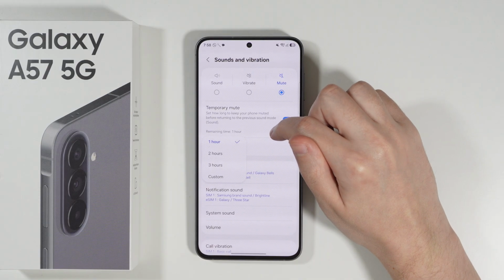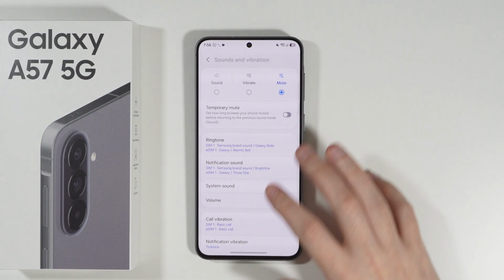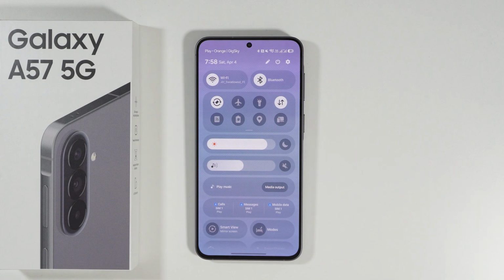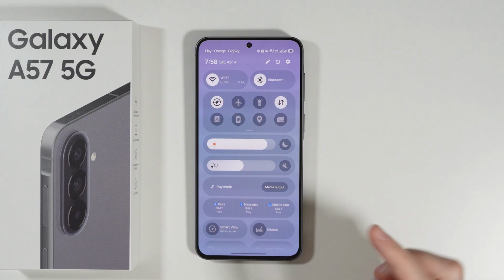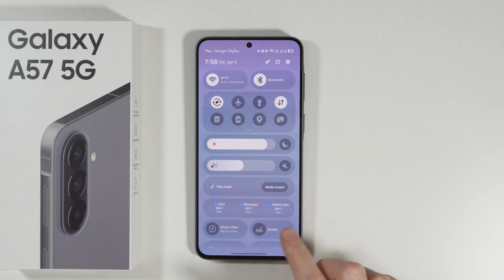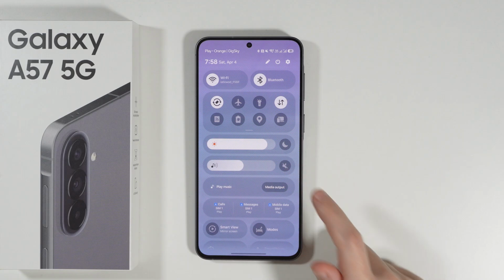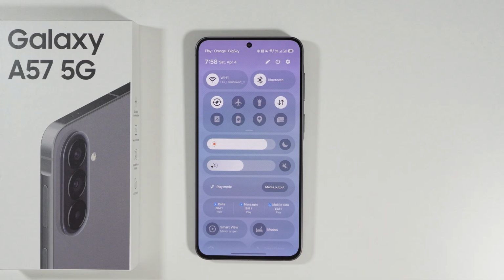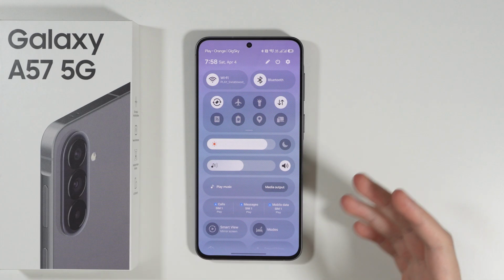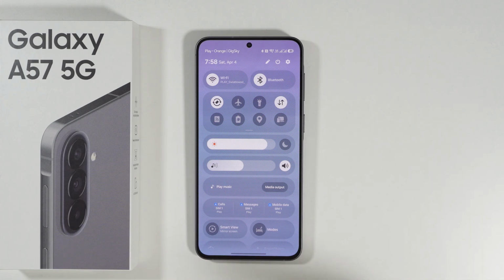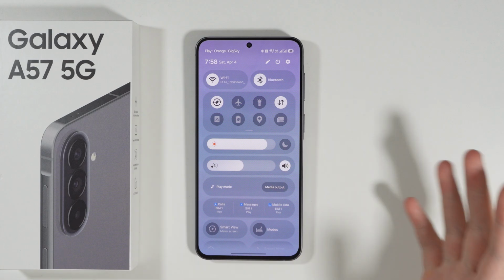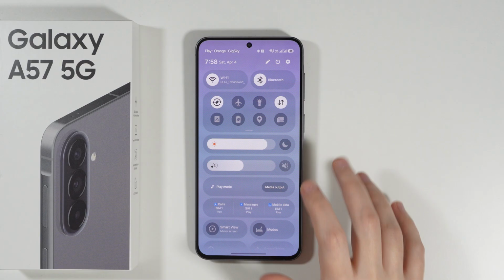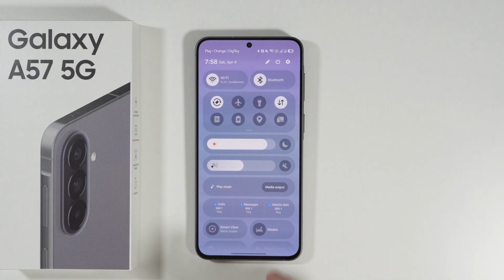So we have a couple of options. And besides that, the mute mode can be activated and deactivated by going to the control center or quick settings. Over here in this place where we have the slider for media volume level, on the right side we have this speaker. If it's grayed out and crossed out, then it means that the silent mode is active, and of course we can keep tapping in order to switch between all of these different modes that we also see in the sound settings at the top of the settings. So here we have the sound mode, then we have the vibrate mode, and then there is this silent mode. So that's pretty much it.